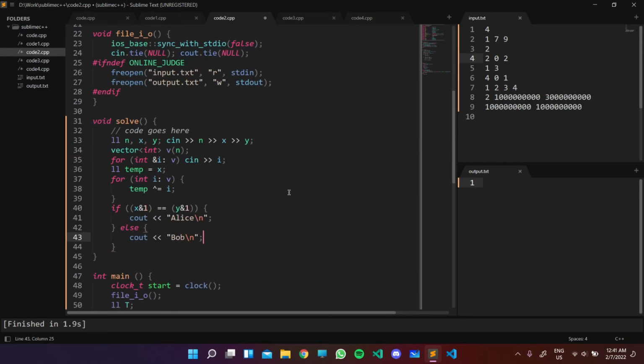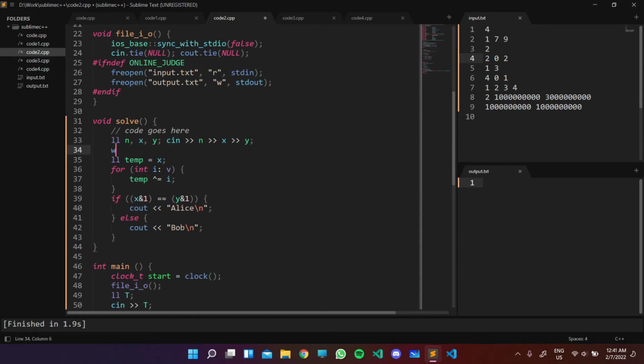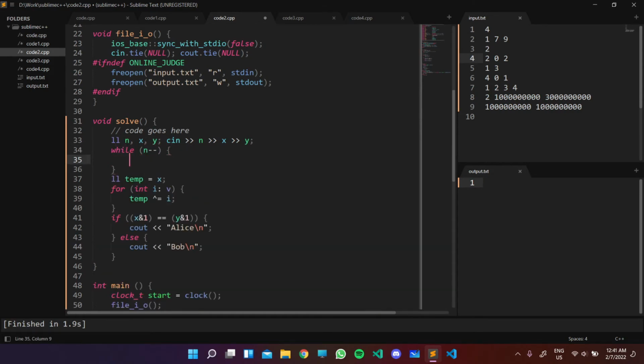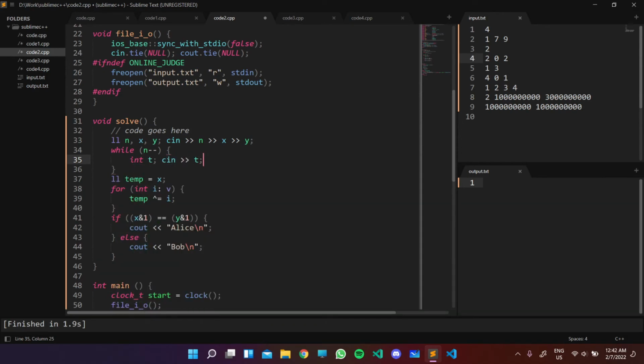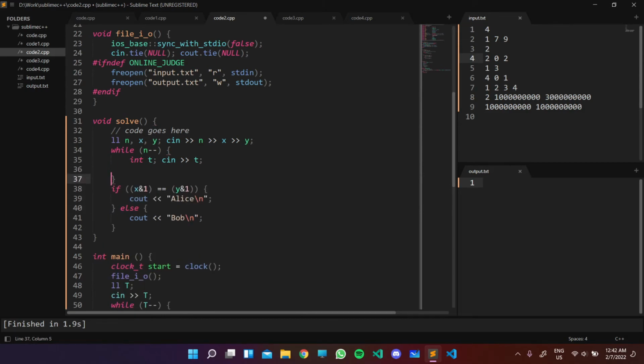Let's optimize this code a little. We don't need to loop through the vector again. We can do this while taking the input, so we don't actually need a vector. So I'll be looping n times. I can simply say while n minus minus, I'll take a number as input, and I'll simply perform its XOR with temp. Again, we don't need temp over here as well. We can simply manipulate x since we don't care about it. I should have put temp over here, but anyway, I can simply manipulate x over here, x XOR equal to t.